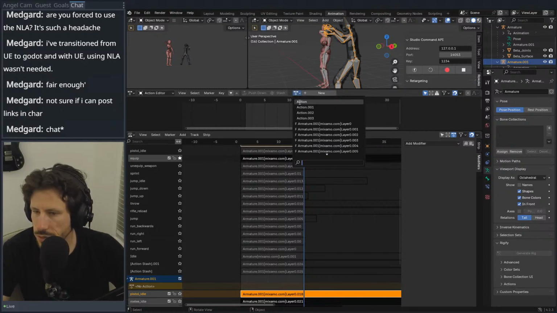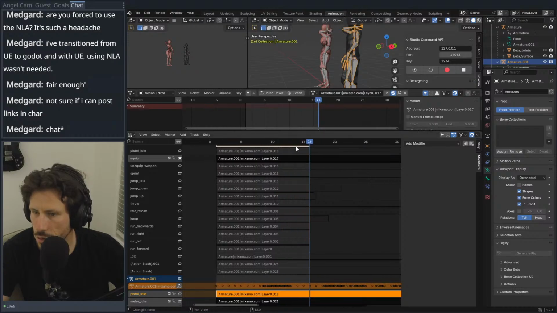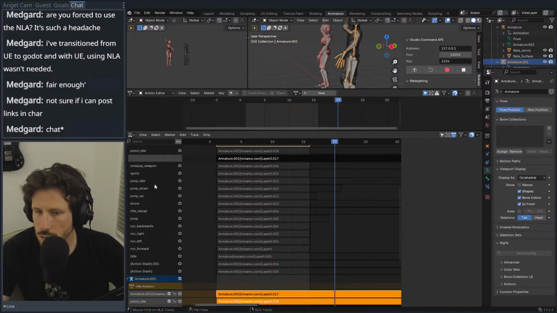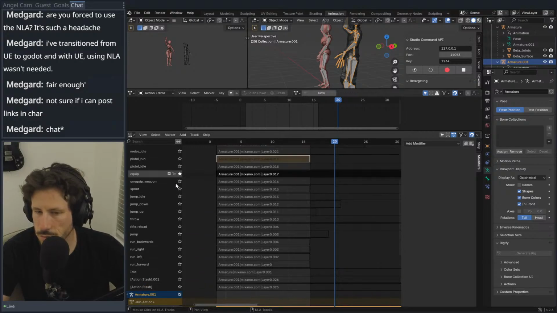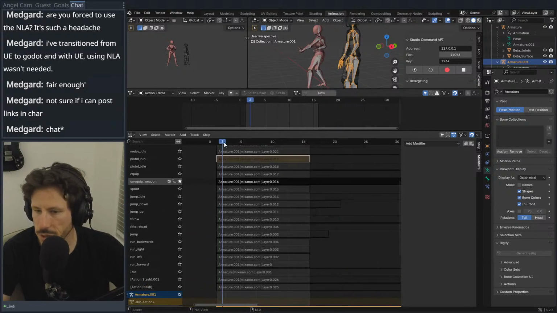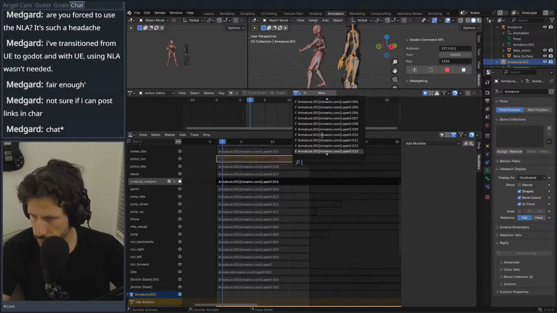Layer 017. Push down. I actually don't think I use this either. I use the unequip animation, for whatever reason.